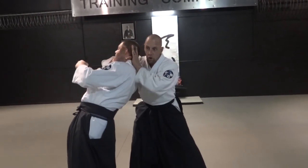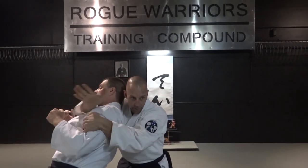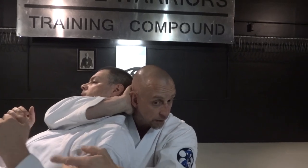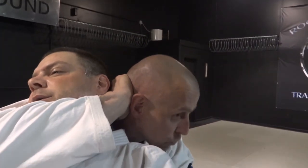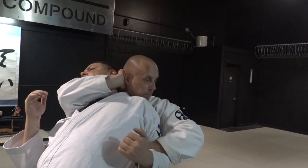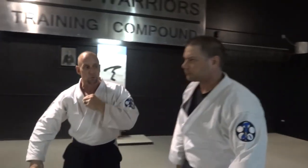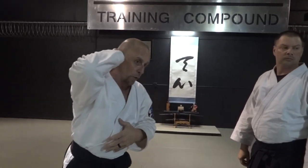Now the one choke I was gonna show you, if you couldn't get the triangle choke, is taking your hand and putting it right behind your neck. Focus in on that, Rod, come over here. So you get this right behind your neck and then you straighten up at that point. Then you can grab onto this arm, hook onto the arm. He's gonna try to escape at that point, and then you squeeze to apply. So that's another way of doing a choke off of this, because you're not gonna be able to probably get this triangle choke, so you're gonna move in for a single arm rear naked choke.